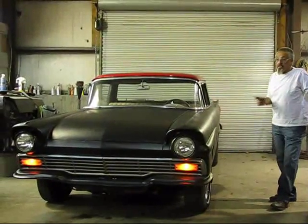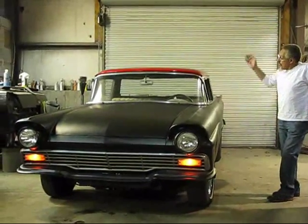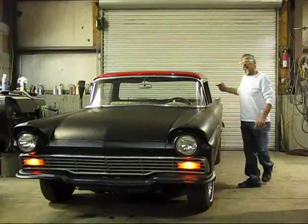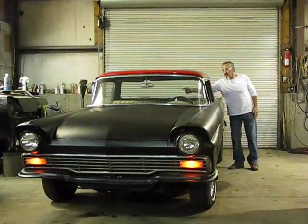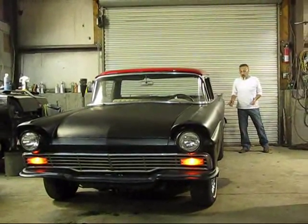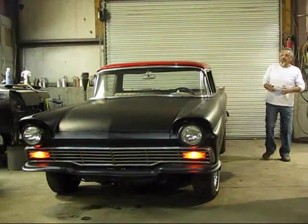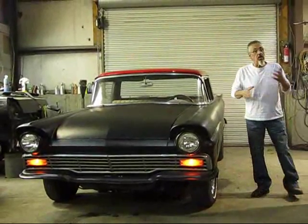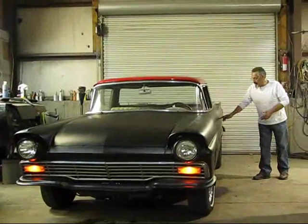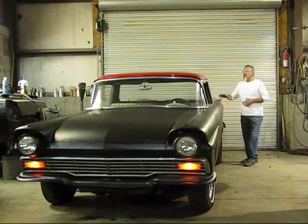This would be beautiful customized as a rat rod, ready to go in the spring. The roof has base coat clay going up on top, and it's cracking the windshield and cracking the back glass dead center in the middle. It has a nice bench seat in it — the door panels are out, though I do have templates that will go with it. The stainless trim runs down the side of the car and it's like brand new — we have it, it goes with the car, all wrapped up ready to go. The exterior door handles will go with the car. The stainless around the back is just excellent.